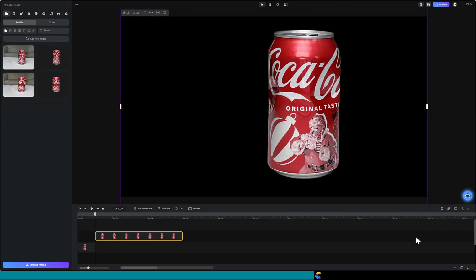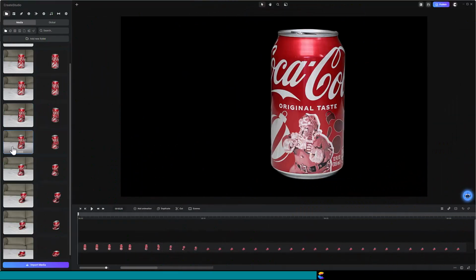This image took 40 seconds to remove the background, and I will fast forward. At this time, we will jump to the point where Randy has loaded all the Coca-Cola cans in various stages of deformation, and he has placed each image onto the timeline. Hey Randy, why don't you explain how you converted the images into a video?